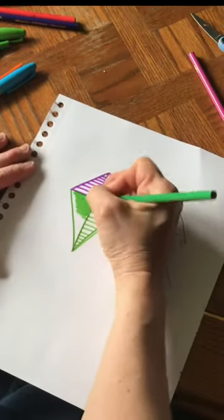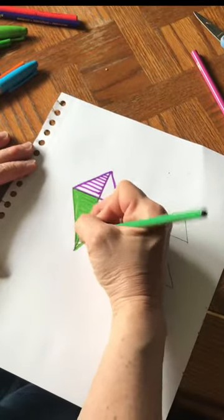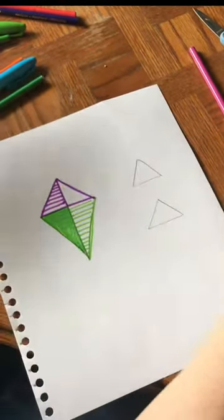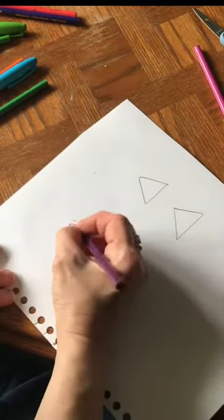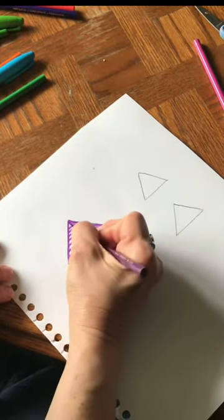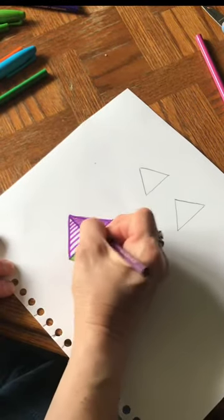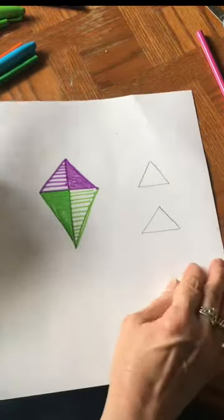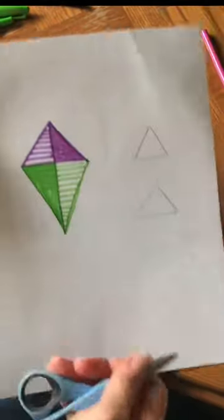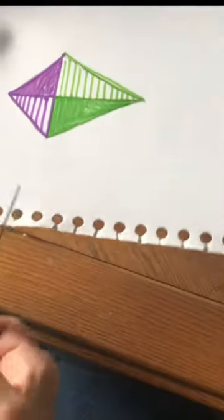So I'm just making another kite because what we're gonna do is we're gonna cut this out. All right, so the other one we just did can be our drawing. This is gonna be for our painting project. If you have paint supplies at home and if you are able to paint the blue sky, this is gonna be for that. So here's my kite and now I'm going to cut it out.